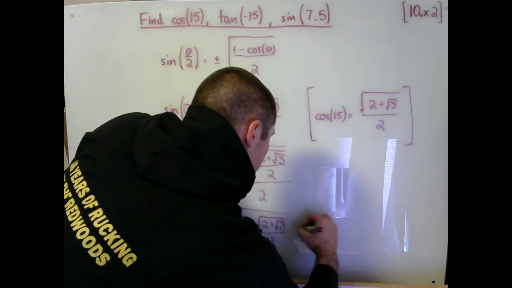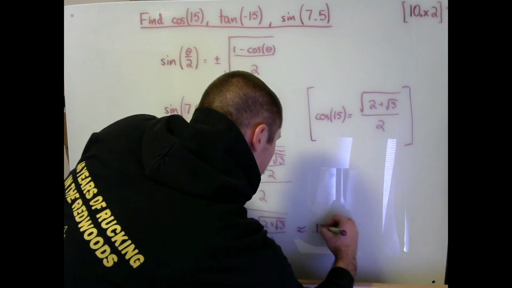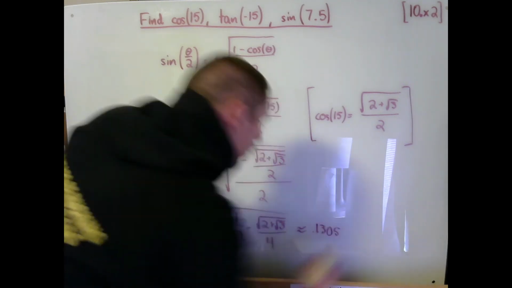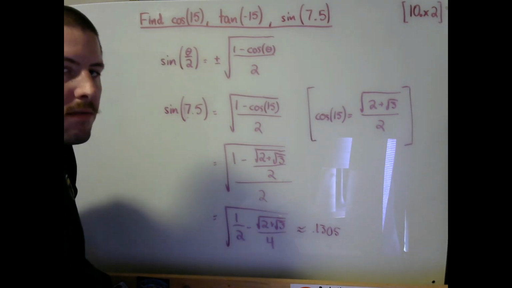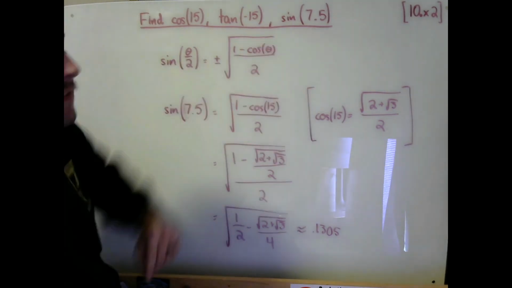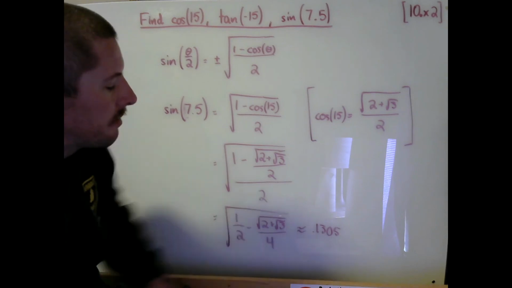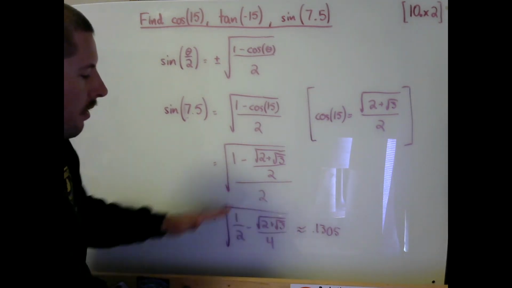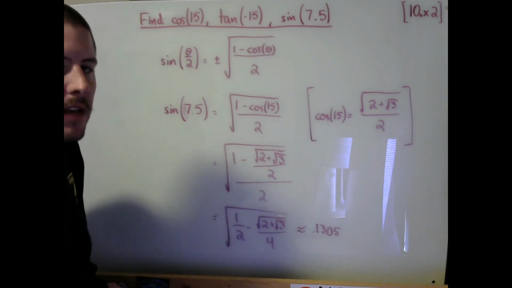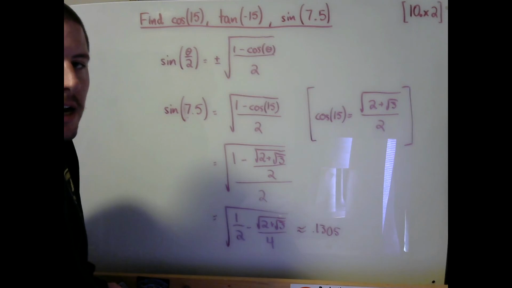We should note maybe in this example right here that if you take this to your calculator, you will get the decimal approximation 0.1305. If you go ahead and throw sine of 7.5 into your calculator, you'll end up seeing the same value here. So again, kind of convincing ourselves that we did a good job, even though these exact formats end up looking a little bit crazy with lots of applications of some of our identity formulas here.